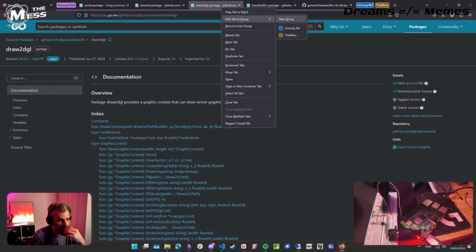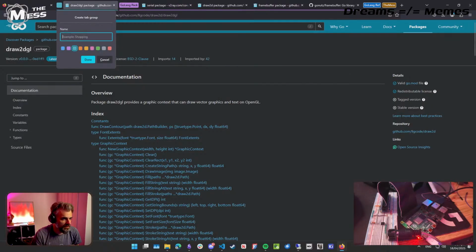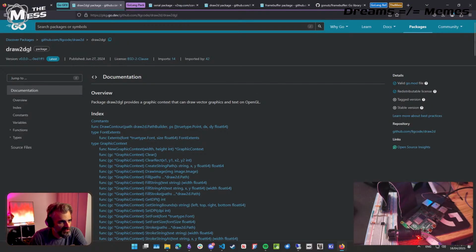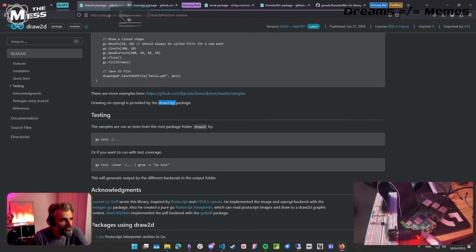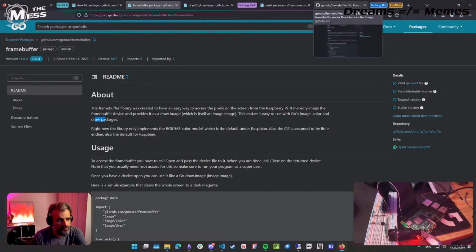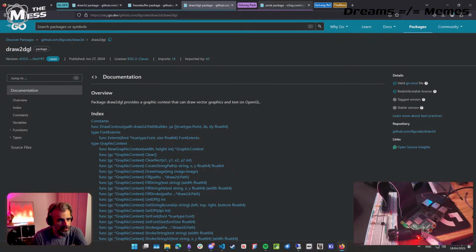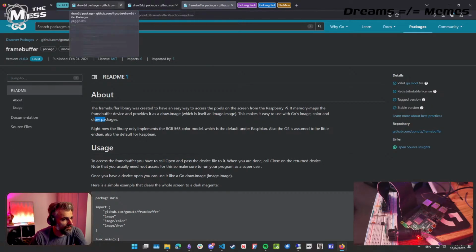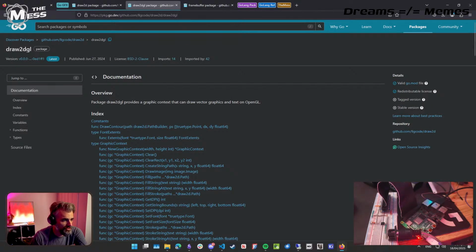Add tab to group, new group, and we're going to call it Go GFX. Go graphics. We'll put frame buffer in there. I don't actually need... All right, Draw 2D, Draw 2D GL.